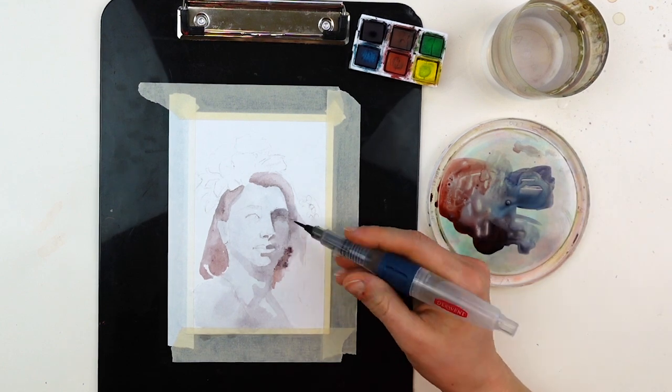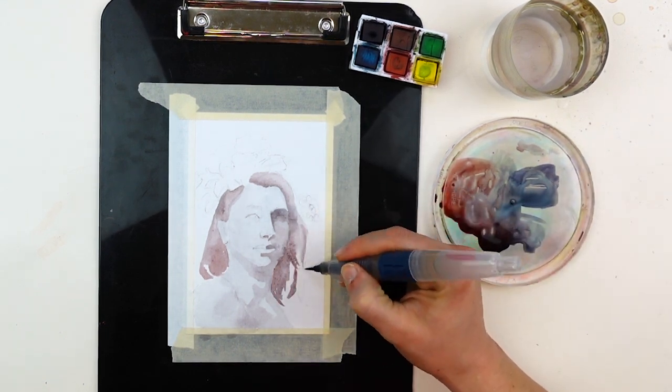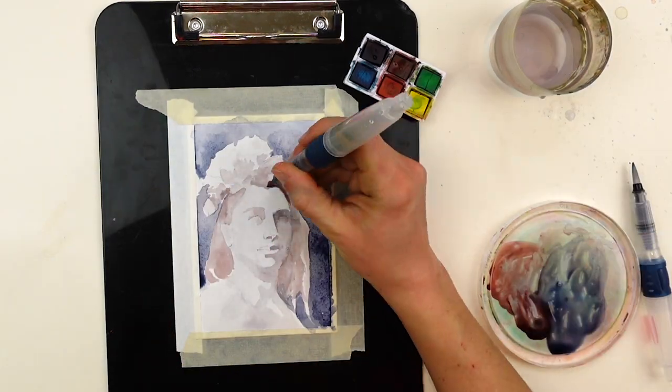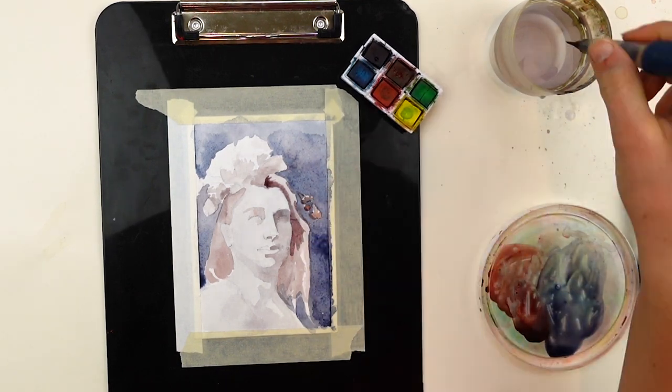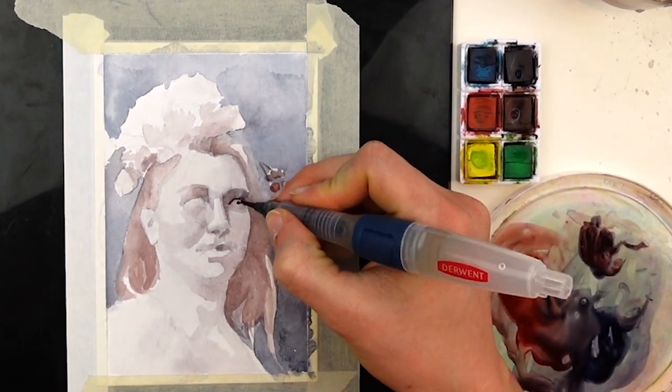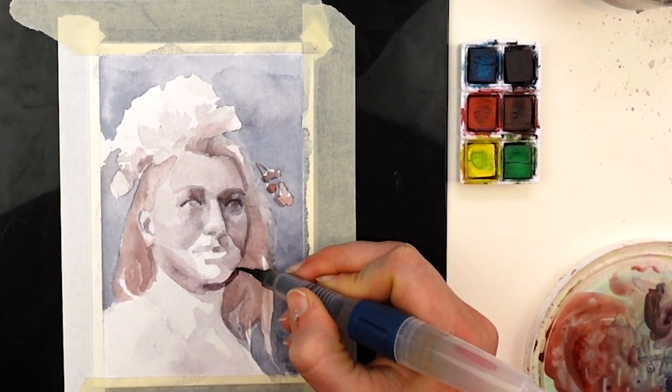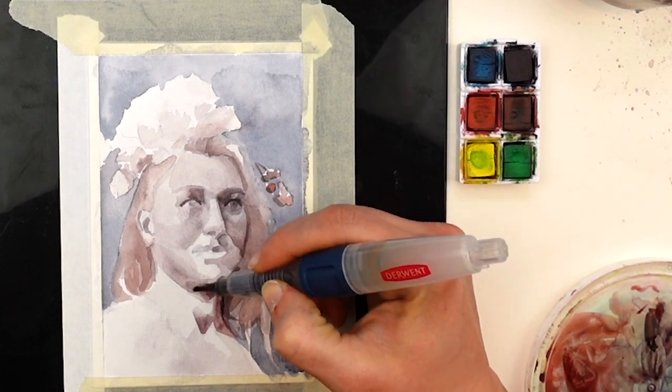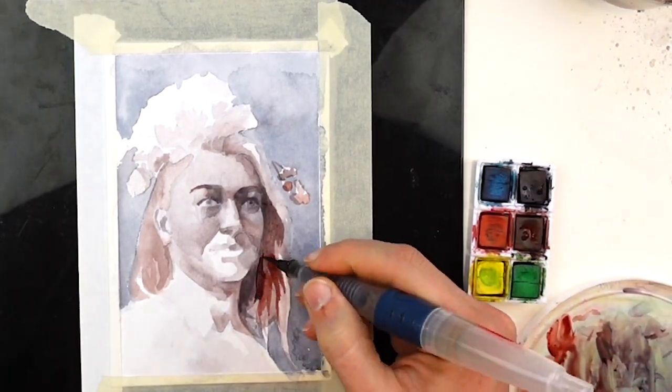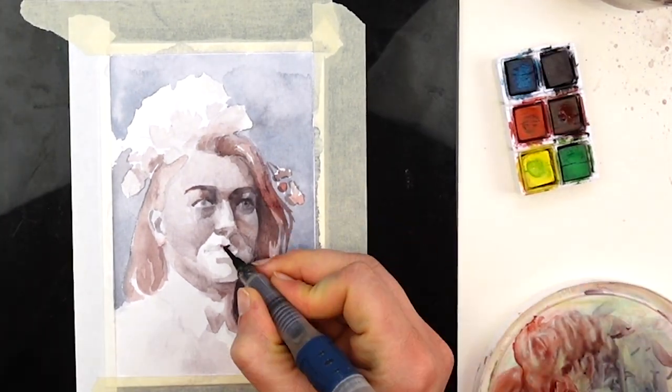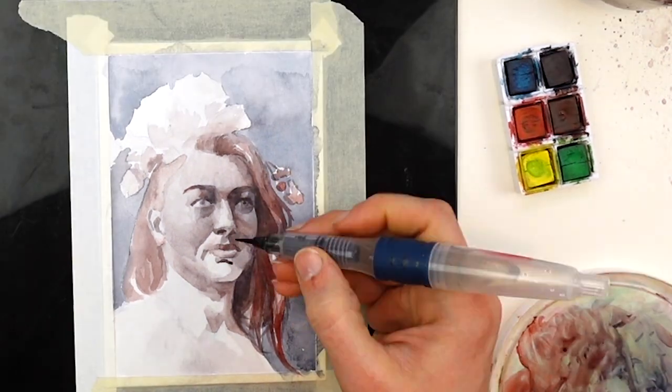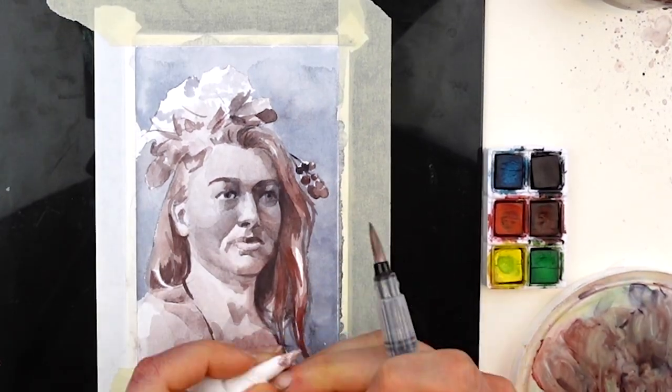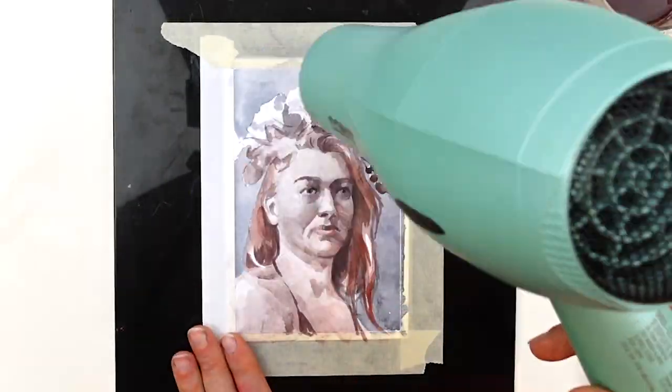My first layer was too dark, so I pulled a little bit of that off, added more water, and then I followed the very basic watercolor rules that I've established for myself, working from light to dark and general to specific. Now I really enjoy looking at watercolor and watching very talented artists work with watercolor, but I don't feel like I am particularly proficient with this particular media. So there were definitely some challenges that I experienced in this piece, and one of those bigger challenges was working with edges. I feel like I'm still not quite able to control the kind of edge that I want with my wet media. When you're working with any new material, it's important to understand what are the limitations of that material and what are the limitations that you experience as an artist. So for me in particular, I've worked with lots of wet media before, but I know that this isn't a media that I have a ton of proficiency in. So some of the edge issues were likely a me issue rather than a material issue. And when you're working with your new materials, really be thoughtful about what limitations you're experiencing and evaluating them appropriately.